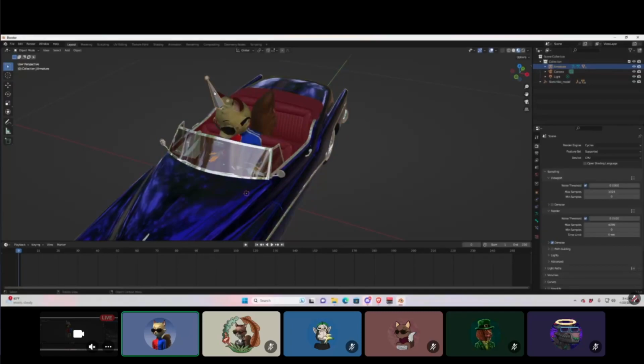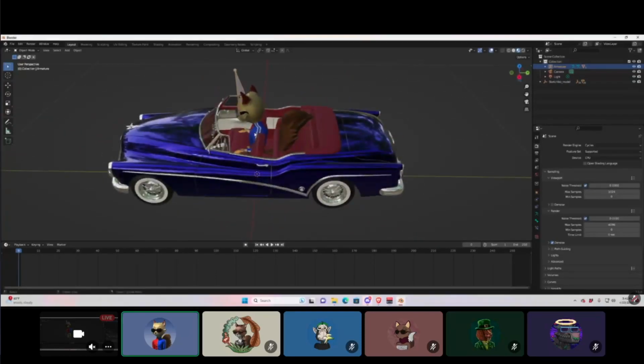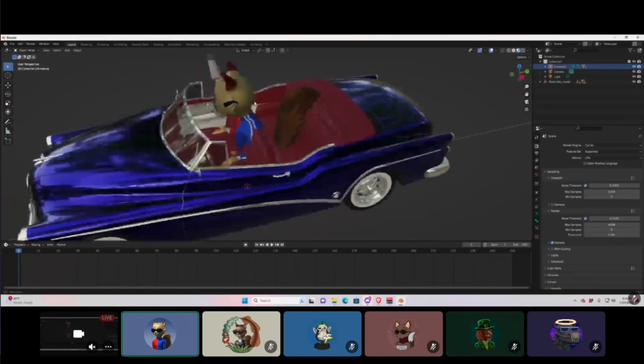So I'm back in object mode. Now, the beauty of an armature is that you don't have to worry about trying to select all the different pieces in your model, because right now 4042 has shades, the eyeballs are separate, the jacket is separate.